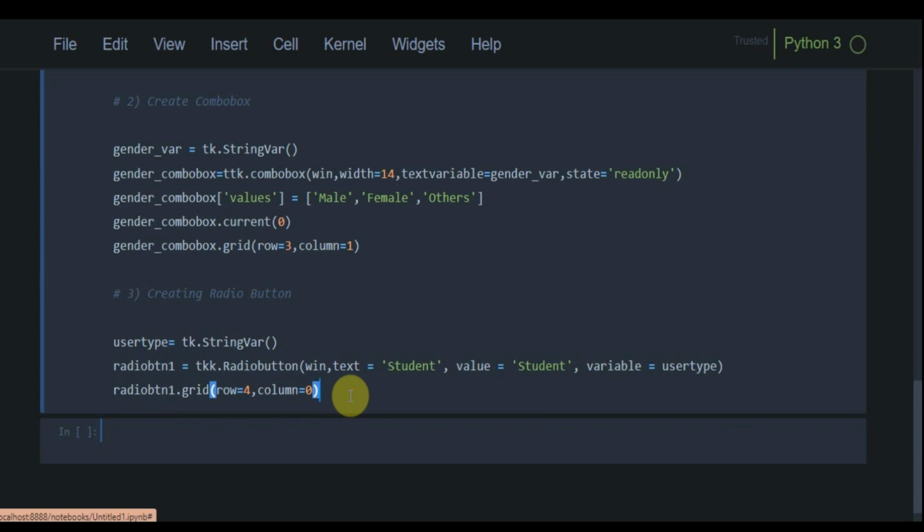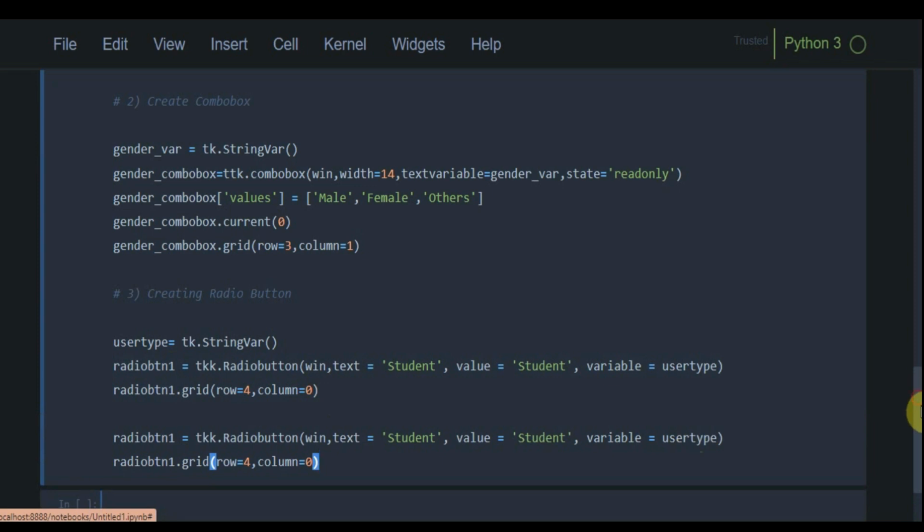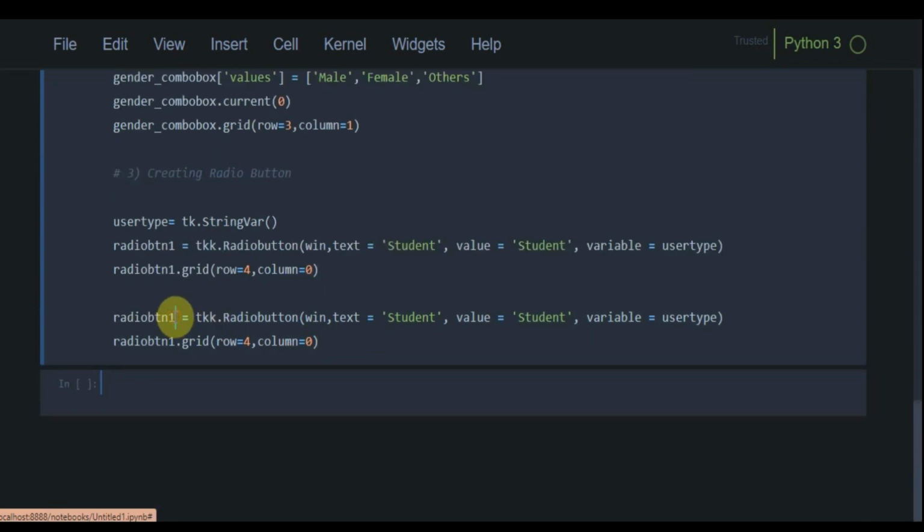So now radio button 1 has been completed. For radio button 2 I just need to copy these last 2 lines and paste them here, naming it radio button 2. Radio button 1 is for the student and this one is for the teacher.